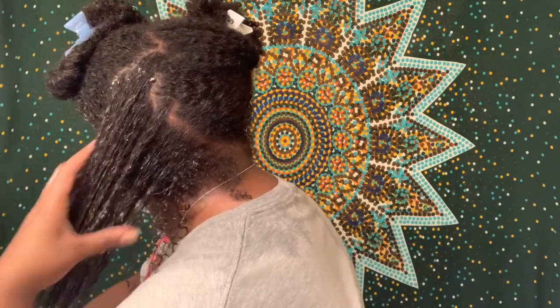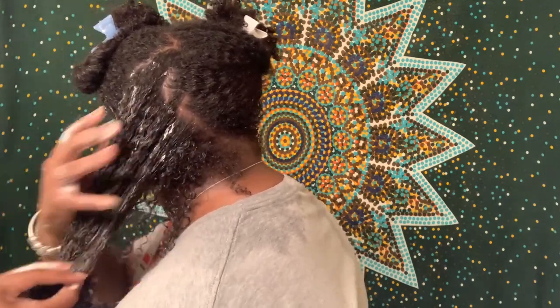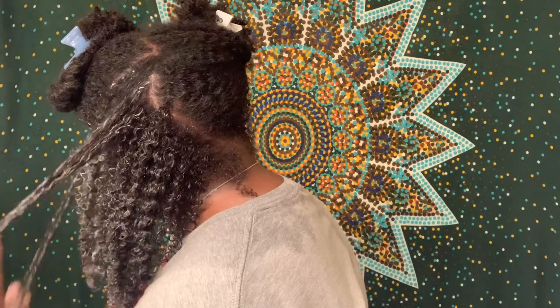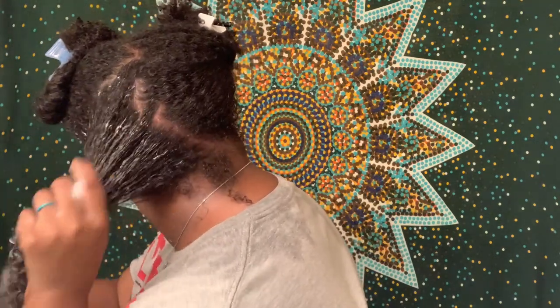And it has a very minimal ingredients list of just distilled water infused with jasmine rice, spinach, broccoli, kale extract, neem, sal, mango, horsetail, and glycerin.